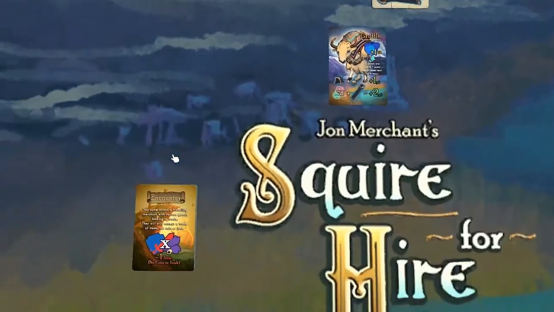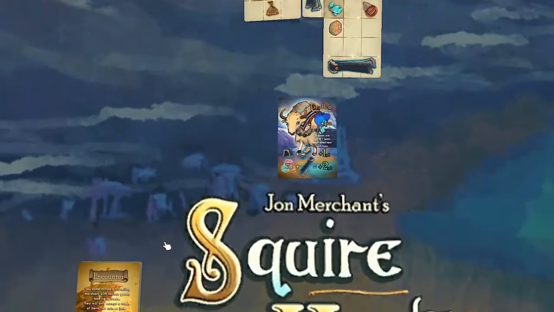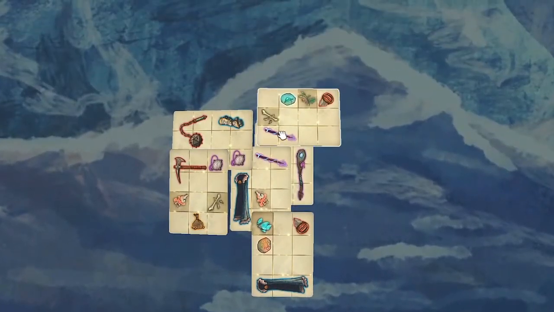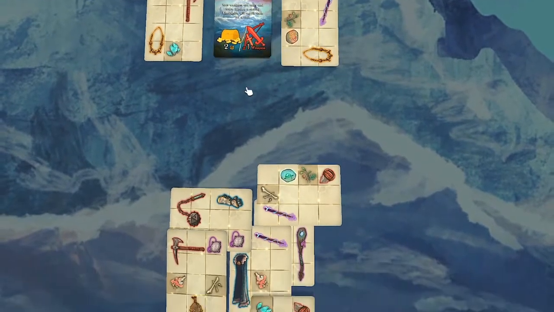Oh, I have a mystic rune there. So that mystic rune says I can place new loot cards underneath existing cards in my bag, but not in between. The top card must follow normal item placement. So I can slide a card underneath this card because of that mystic rune. Good to know. Alright, back where I was.